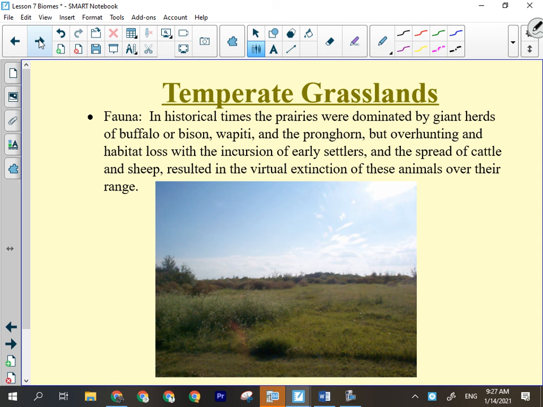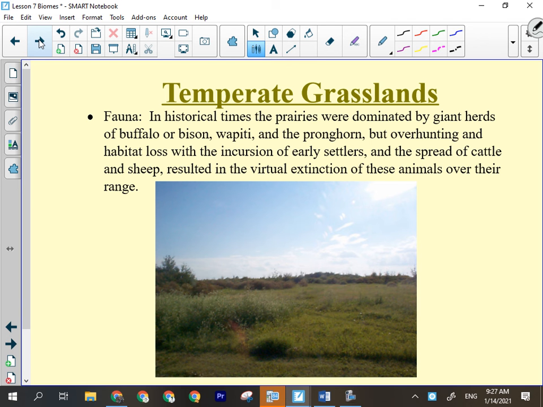But that was a very effective way to hunt buffalo because it was hard, especially before horses were brought over from Europe. That was the best way. Once horses were brought, it ceased to be sporting at all. Horses and rifles made hunting bison a lot less sporting. So they're gone.